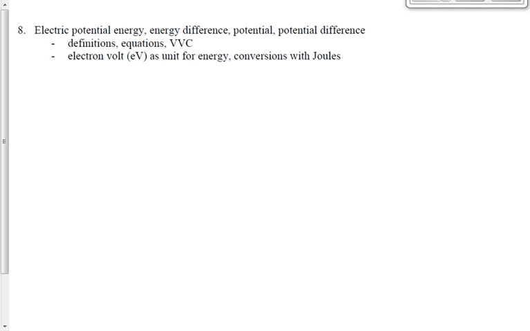We've talked about electric potential energy, energy difference, potential difference. Remember that's what we did the other day. None of these terms are all incredibly confusing, it's just when you start introducing them all together. Remember, energy is E and delta E, potential is V and delta V. So when you're looking for energy, make sure it has an E in it. When you're not looking for energy, make sure it has a V in it. And finally, be able to convert electron volts to joules.